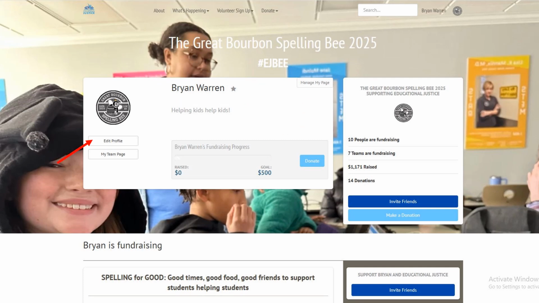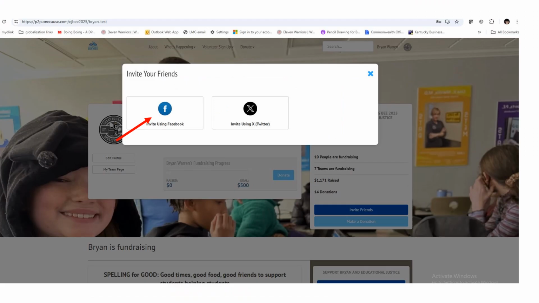There's also some important buttons to know here. You can click on the Edit Profile button, and that will help you change any information that is in this current slide. You also have the Invite Friends button, which will give you the tools to invite friends, but it'll also allow any donors to send this link to somebody so that they can make a donation as well. If you click on that, you'll be taken to this, and they can use Facebook or Twitter to solicit donations, and so can you.